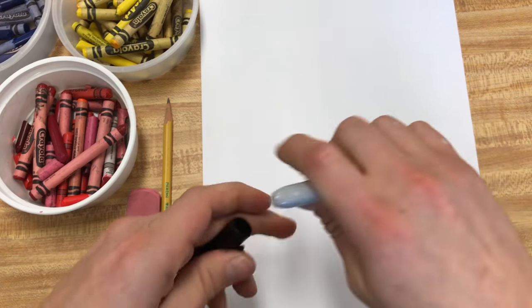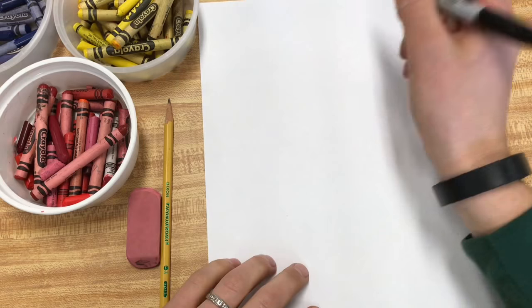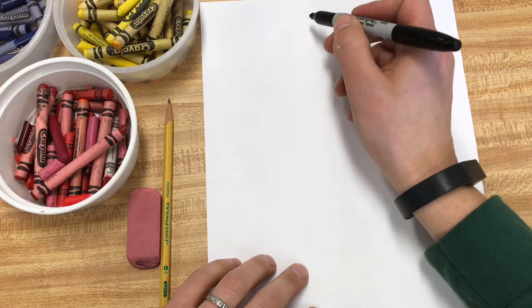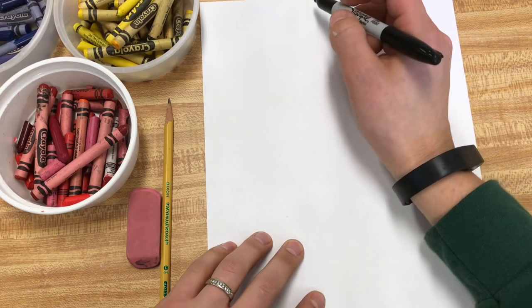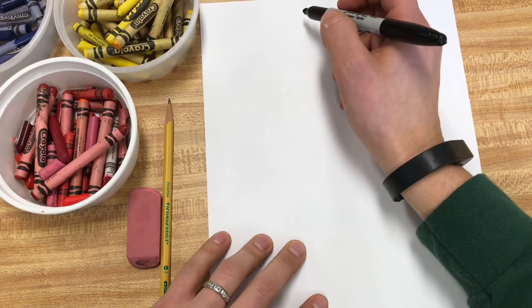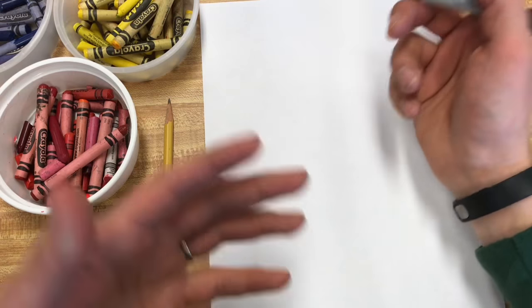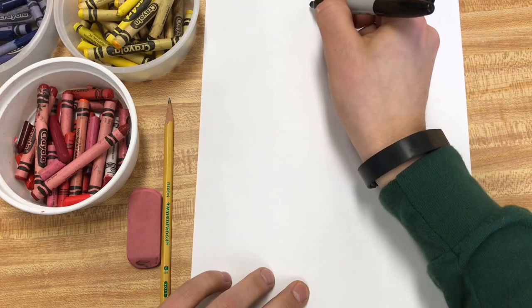On your paper, probably about the size of your hand, draw a nice big circle. I'm gonna start this off in Sharpie because that's what I do with my kindergartners when they do this project. Yes, I do this as a kindergarten project and they do pretty good step-by-step following along. Most of my kindergartners get pretty good at doing step-by-step. So I got my circle on the top, pretty good size.